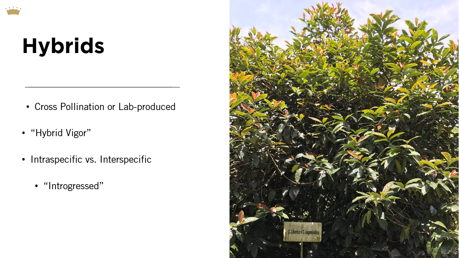Intra-specific hybrids are bred from parents of the same species. Mundo Novo is a spontaneous intraspecific hybrid of two traditional Arabica varieties, for example. On the other hand, interspecific hybrids are a cross of multiple species. The Timor hybrid is perhaps the most famous interspecific hybrid of Coffea arabica and Robusta, also known as Canephora. Interspecific hybrids can also be referred to as introgressed, which means that new genetic material was introduced. Castillo and Ruiru 11 are examples of introgressed varieties. Both are Arabica plants that contain a little bit of genetic material introduced from Robusta.